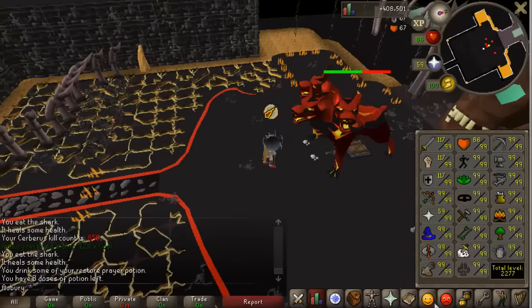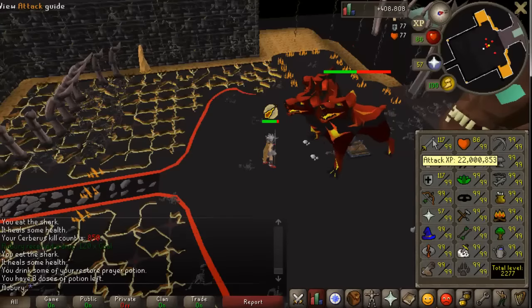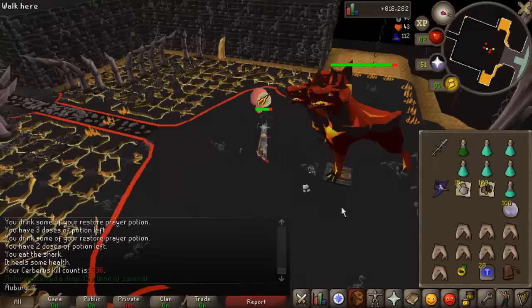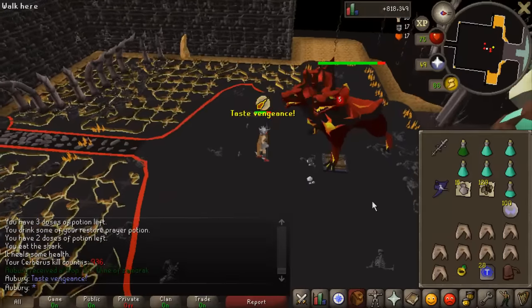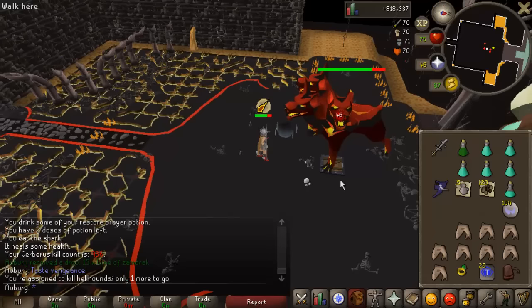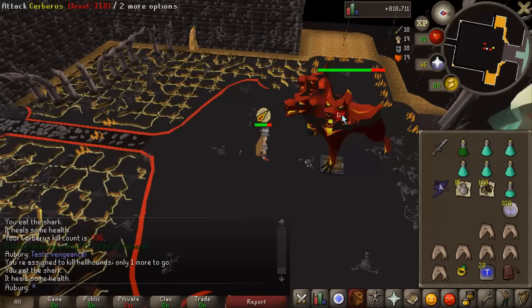That's a plus, and yeah, so I'm just kind of killing this boss as normal. There's 22 mil attack XP also, which is kind of nice, but yeah. I'm using Crush now because Ash actually confirmed on Twitter that it is weak to Crush, even though regular Hellhounds are weak to Stab, so I was using Stab for a while in the presumption that it was weak to Stab, but it's actually not.